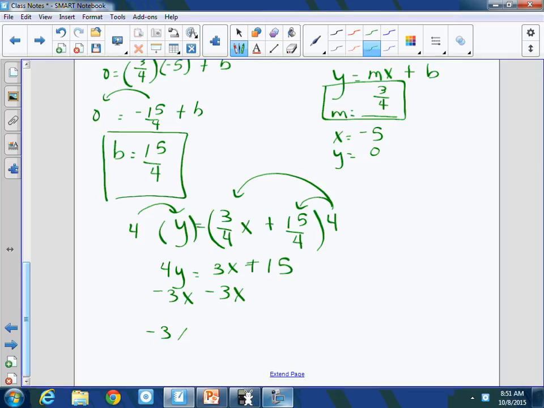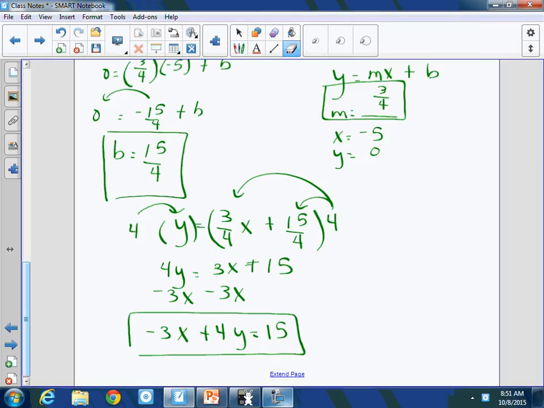All right, so -3x plus 4y equals 15. And that's the standard form. See, it's just a lot of work. It's not hard work, it's a lot confusing. So it's very tedious. Okay? Are you guys good? Yeah? Let's see if we can do the other one in the next 9 minutes so that we can then start our activity. May I erase or are you guys still copying? We're still copying? May I erase, babies?